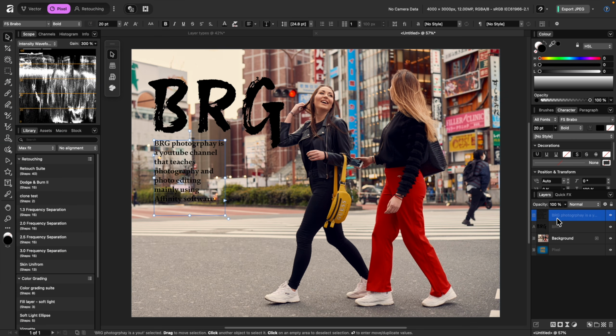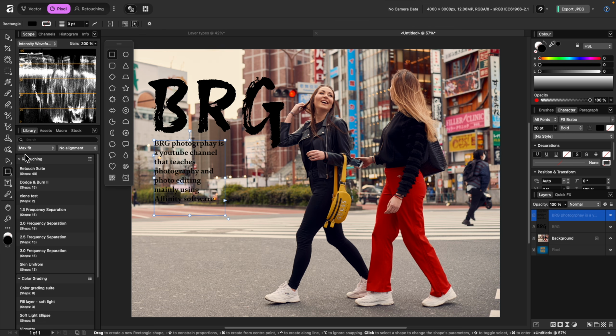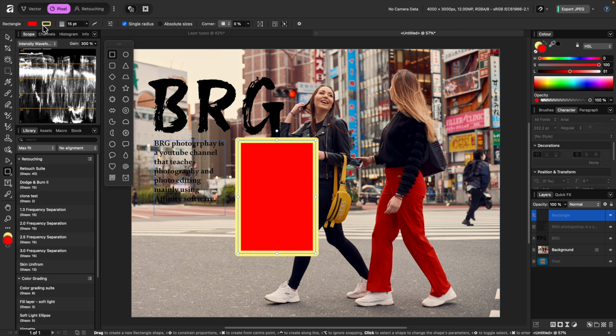Okay, now some of the cool things that you can do with these text tools is combining them with shapes and curves to do really interesting things. So let's say, for example, this frame text is kind of hard to see against this background. Well, what I could do is let's go ahead and take a new shape. Let's do rectangle. And let's just go ahead and make a shape like this. Let's change these colors.